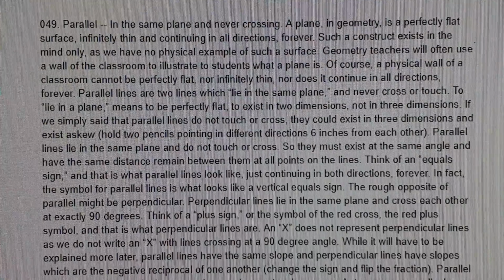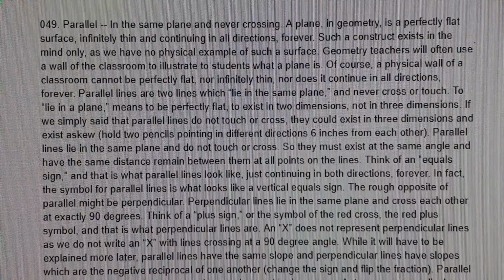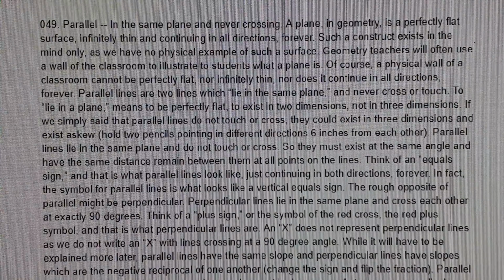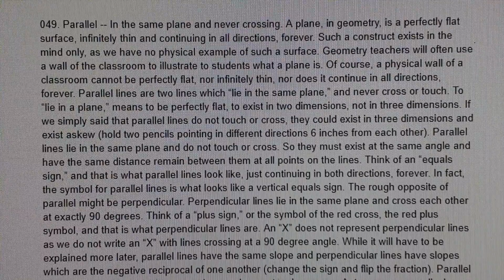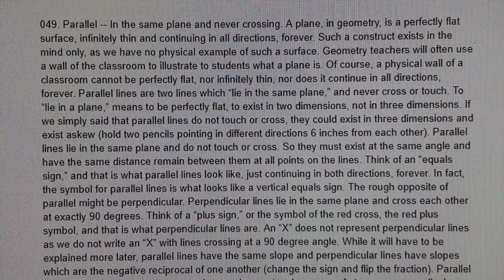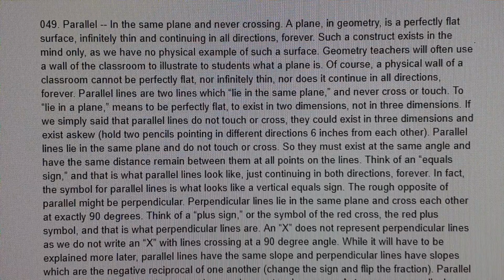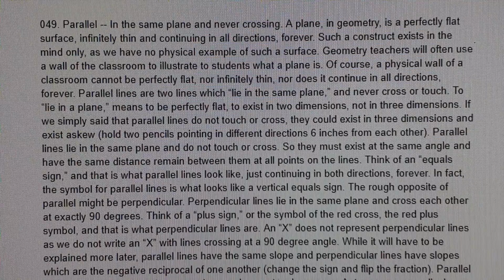The rough opposite of parallel might be perpendicular. Perpendicular lines lie in the same plane and cross each other at exactly 90 degrees. Think of a "plus sign," or the symbol of the red cross, the red plus symbol, and that is what perpendicular lines are. An "x" does not represent perpendicular lines, as we do not write an X with the lines crossing at a 90-degree angle.